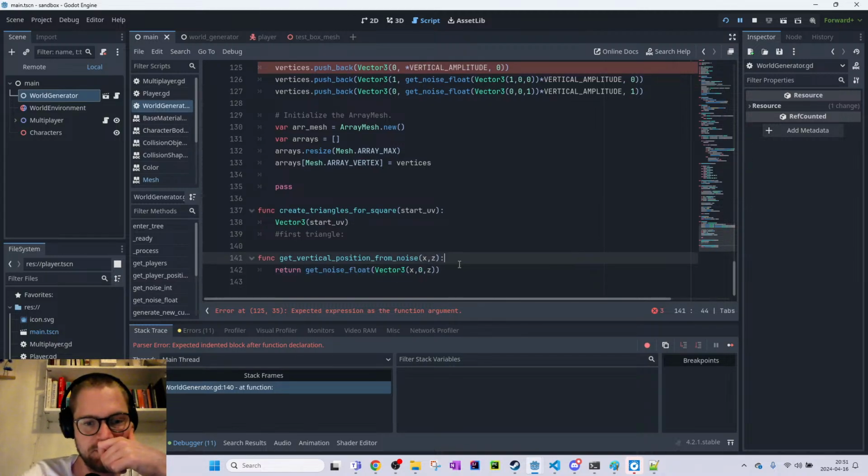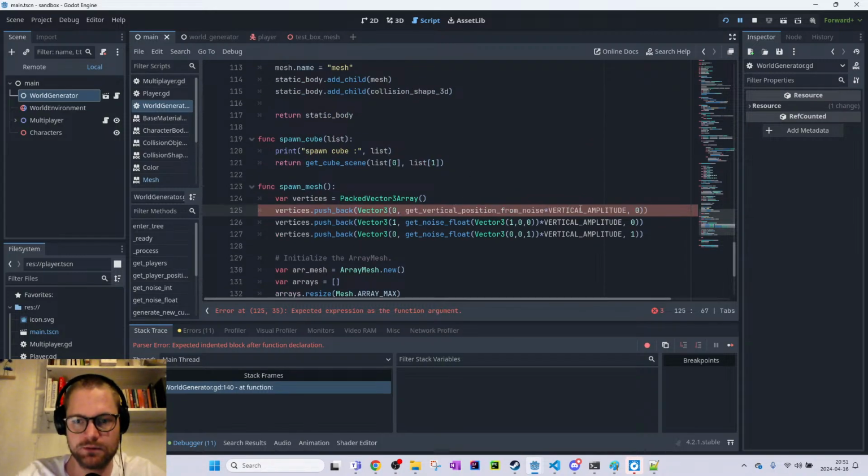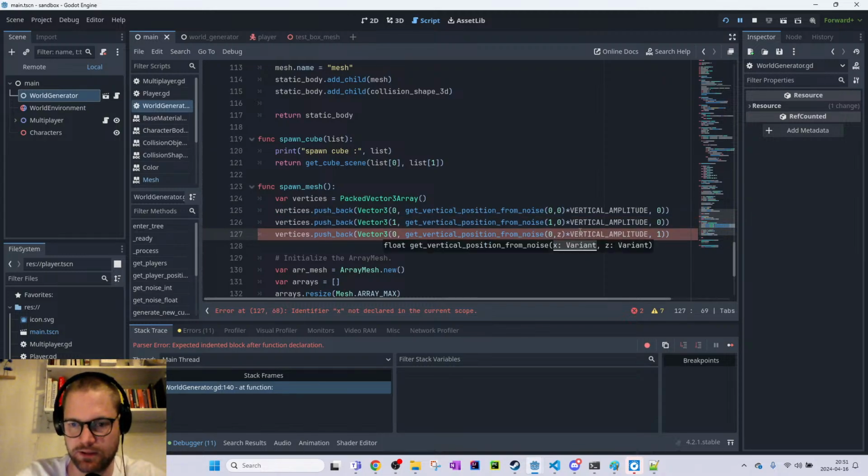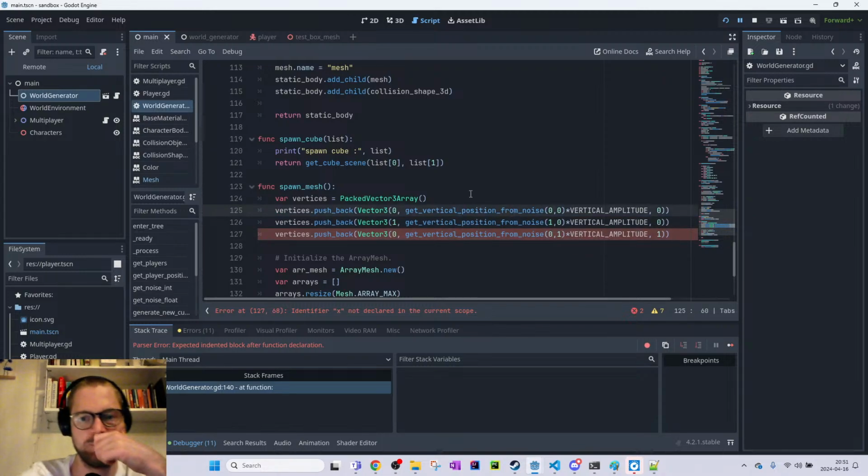Right. Noise float. Oh, right, now we don't have XC here. It's gonna be 0, 0, 1, 0, 0, 1.